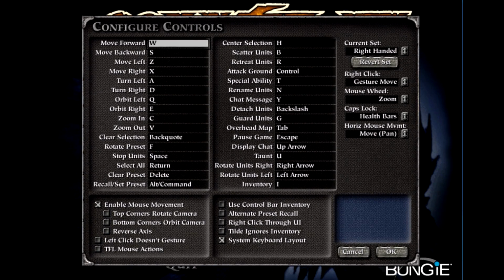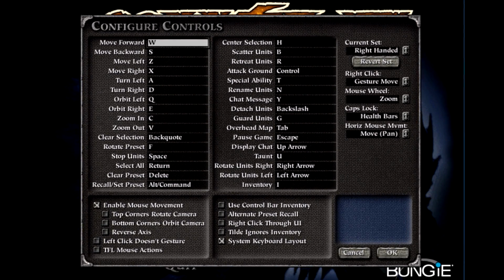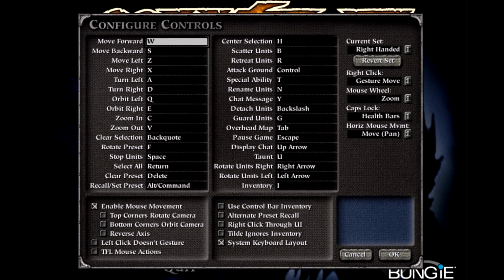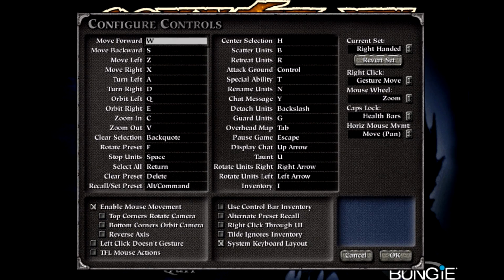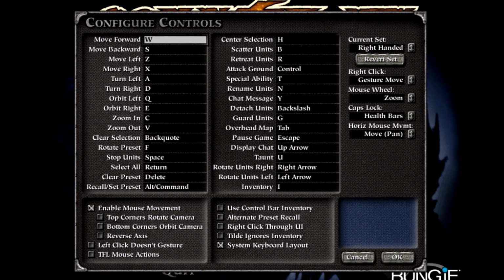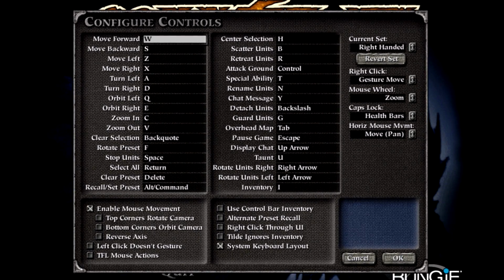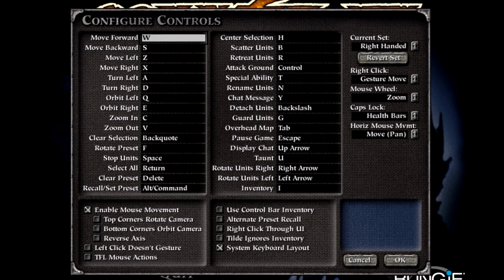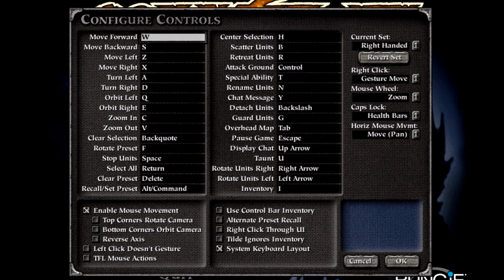The guard command is also handy and will cause your units to attack if anything comes into their range, but they will not move. The scatter units and retreat commands are more helpful in multiplayer than in single player because you are probably going to pause a lot and manually move your forces when in danger on single player. The size of the overhead map can also be changed by shift clicking and dragging the map.